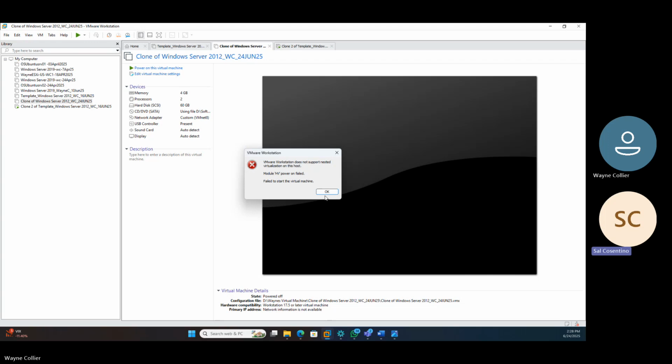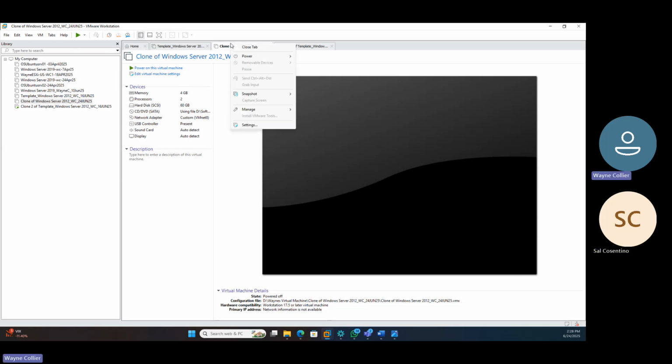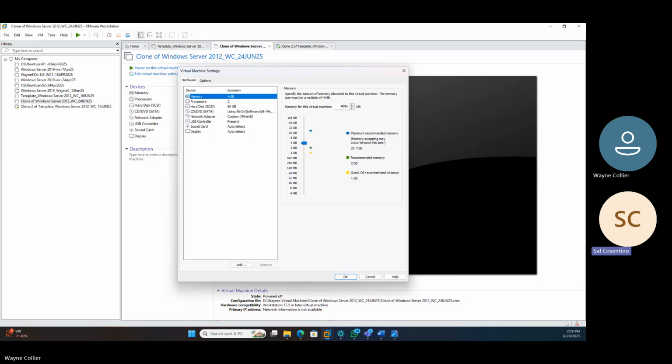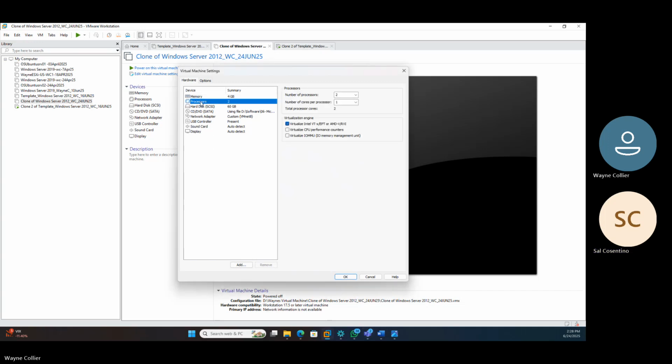I want you to install the. Just hit OK for now. Hit OK. I want you to go to Edit Virtual Machine Settings. We may have to upgrade to 216, just because I don't want to spend too much time troubleshooting because it works on mine. Not sure why it's not working, but I'm running Workstation Pro 15, which is a little bit older, right? So okay, I want you to disable the Intel VTX and then power on the machine.